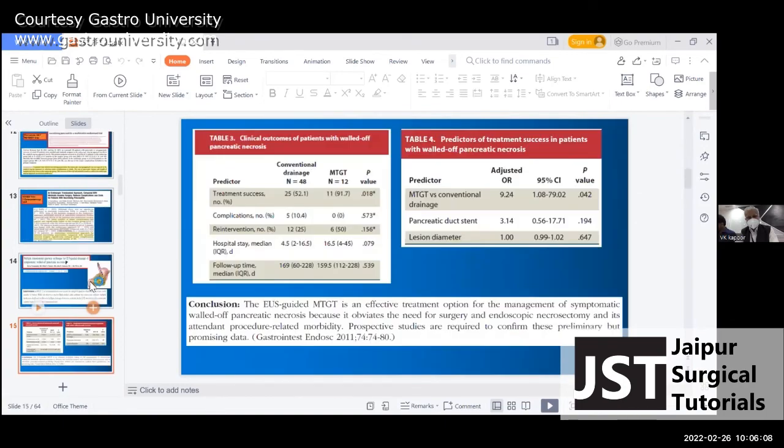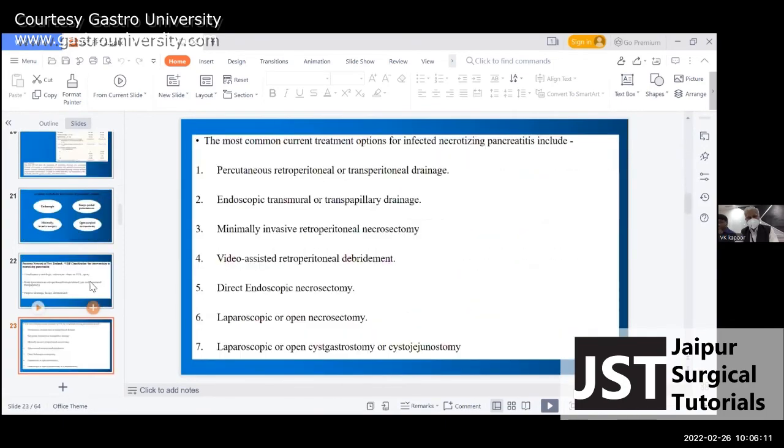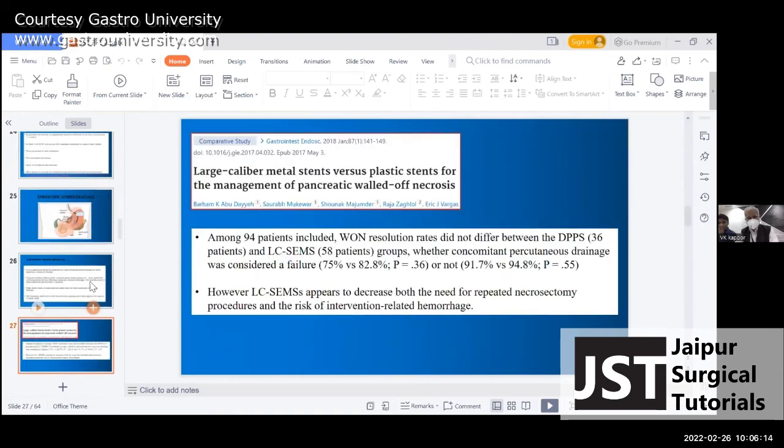Obviously, retrogastric collections, which are easily accessible from the stomach, are the ones that are drained, although they may not be bulging collections, under EUS guidance, because splenic vein thrombosis and collaterals may not be uncommon, and there is an increased bleeding risk in those situations. Usually, these stents, the lamps, are anchored with a double pigtail stent so that any possibility of migration is minimized. And then 24 hours later, going in, taking a look inside the cavity, doing lavage and debridement, removal of necrotic tissues can be attempted.